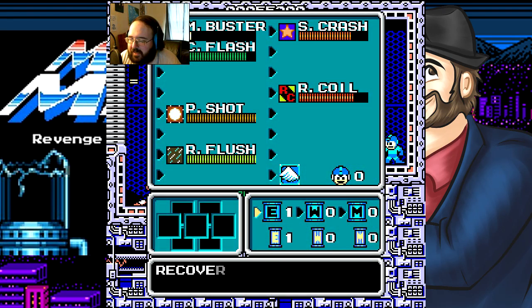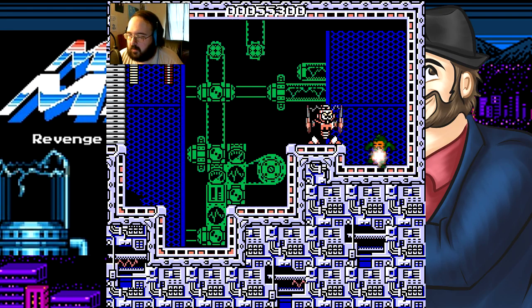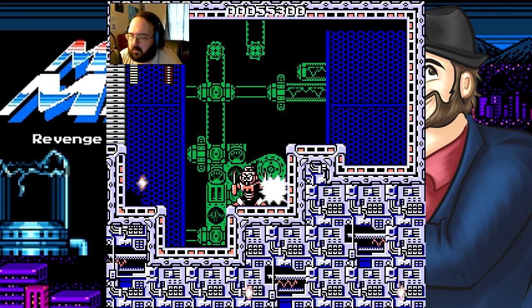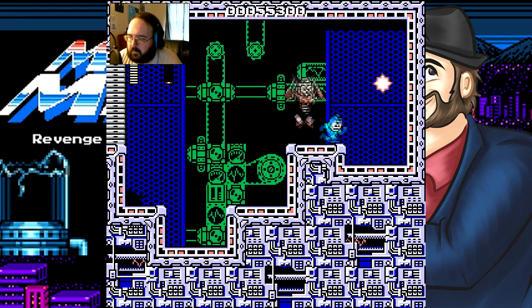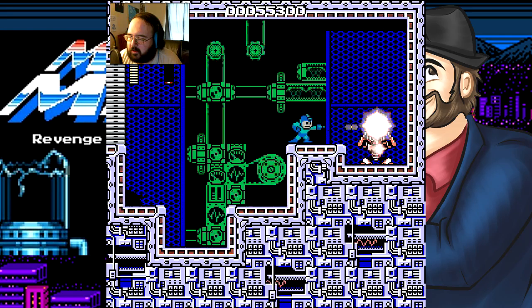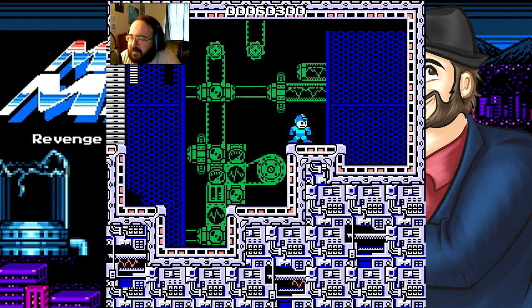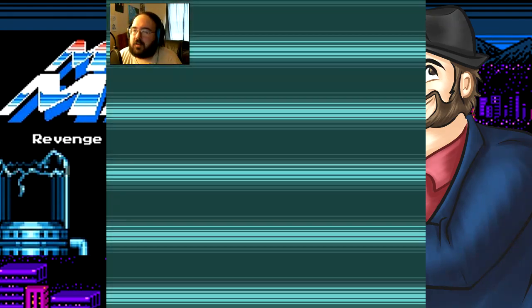Oh wait, shit! Last life? There we go! Come on. Yeah! And one more for good measure. There you go! Okay, I got it wrong. But that's okay. At least we got a weapon that can be used to open up alternate paths now. So that's a good thing.